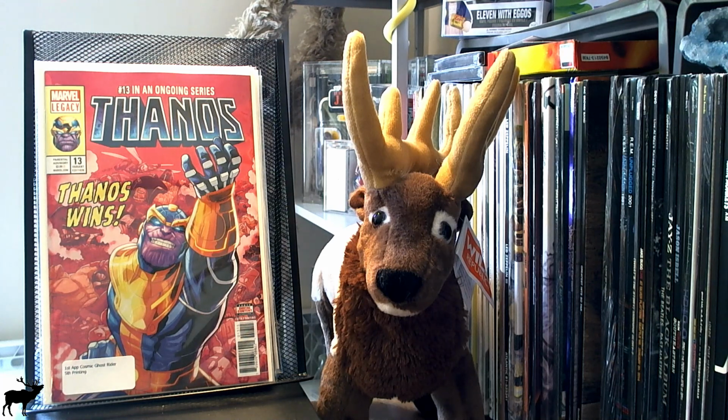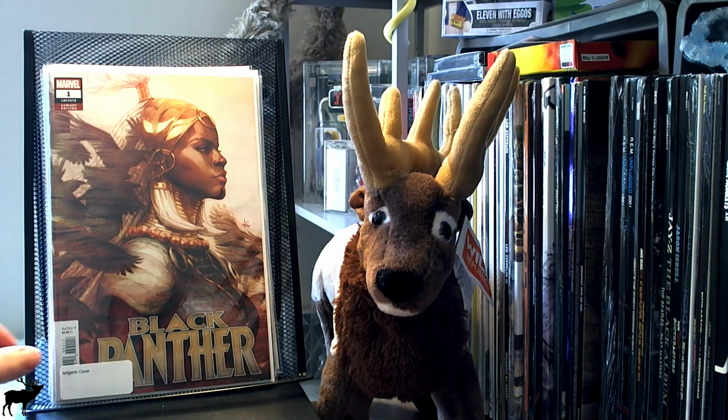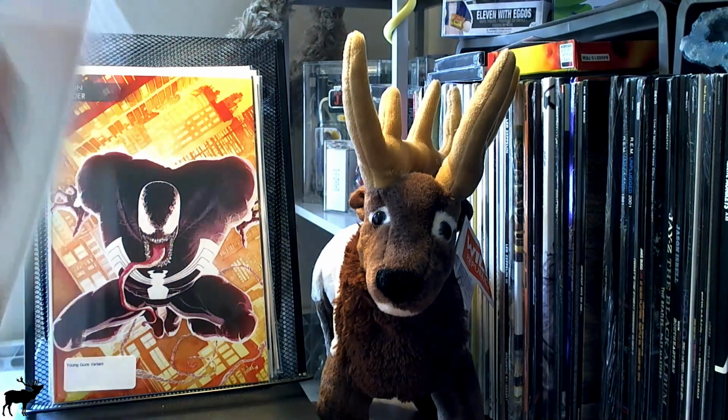Yeah, there are a lot of these 2nd, 3rd, 4th, 5th printings of this book, and man, it's starting to. Let's just say I passed on a lot of them today from some of the issues. But I went ahead and picked this one up. I picked up the Art Joan cover for Black Panther, not the Virgin one. I wasn't able to find it for a price that I would pay.